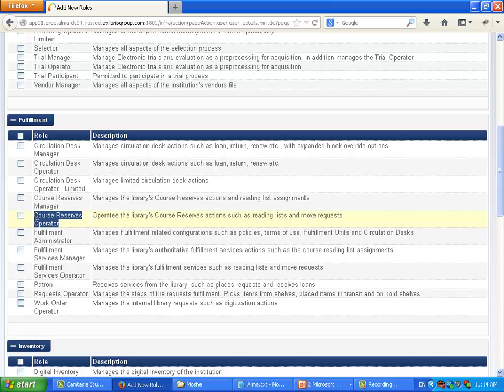So normally users that will be activating requests as part of a course management process will be given the role of a fulfillment services operator, so that it could also place requests to move resources to reserved areas.